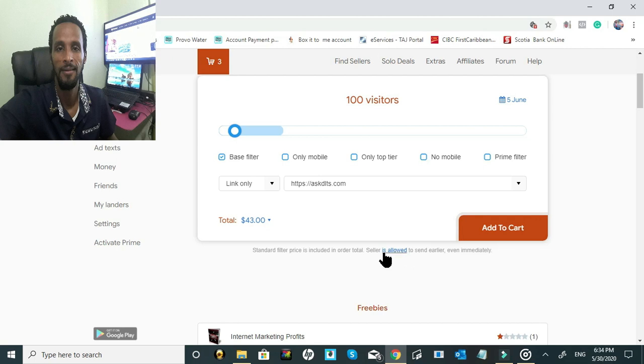What I must do is make sure that he sends this on the 3rd of May and not before that. If I don't care, I must come down here and leave the default set to "Seller is allowed to send email blast earlier." This one is telling the seller he has the option to send out earlier than scheduled, because if you do not pass it on for the 3rd to be sent out, but you are giving him the option to send email, obviously that is going to be a problem for you if you leave it set to allowed. That's how you let him know that. But if you obviously don't care, just leave the default, allowing him to send on any available date before your date.